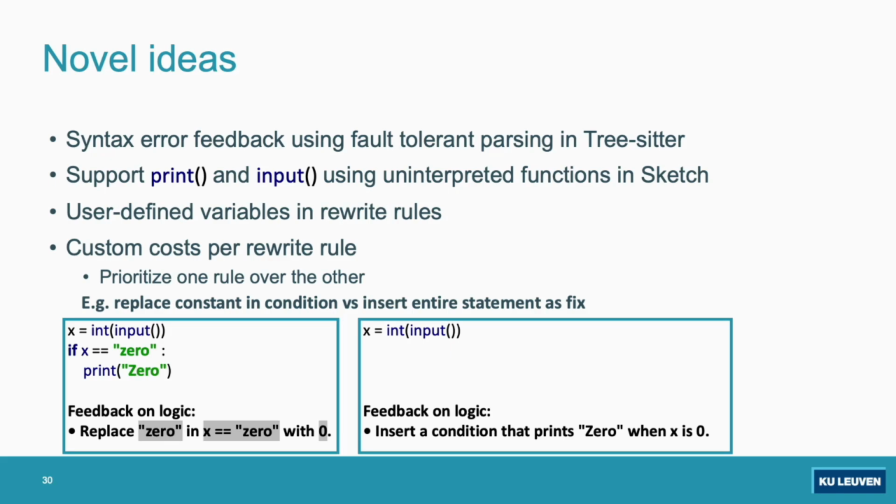In the program on the left, it could technically be correct to fix the program by inserting the entire missing if statement, but this wouldn't really be useful for the student, as they already have an if statement, but with a condition that is always false. When all rules have the same cost, the synthesis system considers both fixing the condition and inserting the correct if statement to be worth the same. By giving the more general rule a higher cost, we can make sure that more specific feedback is given in the correct situation, but that more general feedback is still possible as a fallback.